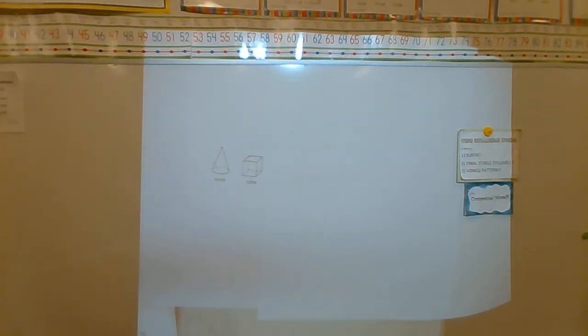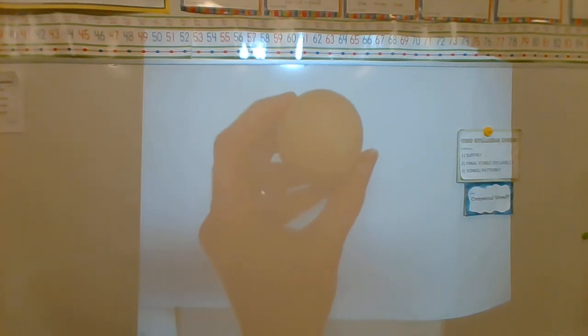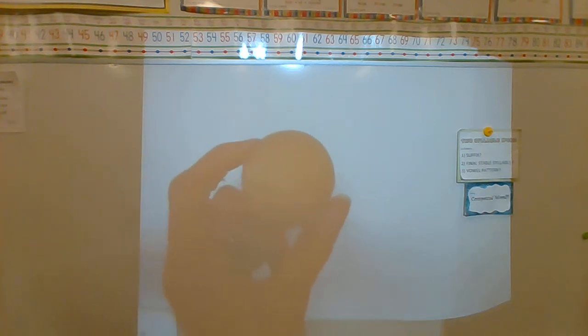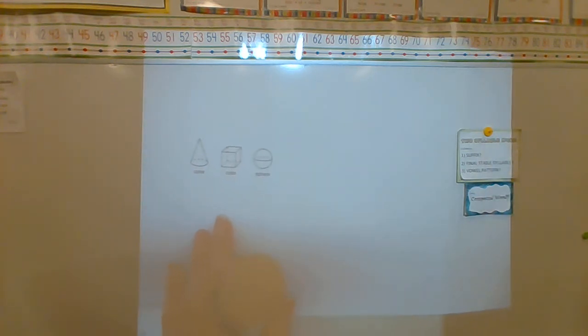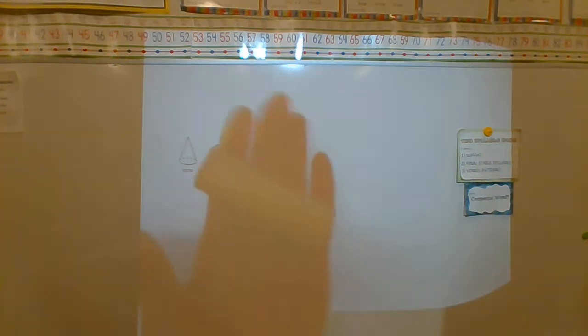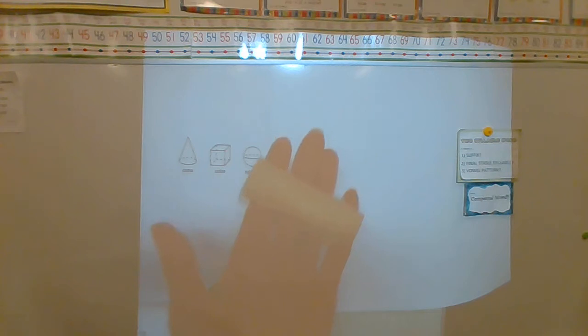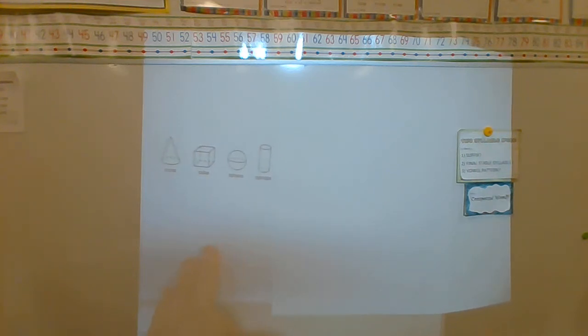All right, who's next, you might ask? This guy, and it's not ice cream, womp womp. He has a fancy name called the sphere. Sphere. Okay, next. Who knows what we call this? Yeah, that's called the cylinder. Cylinder.